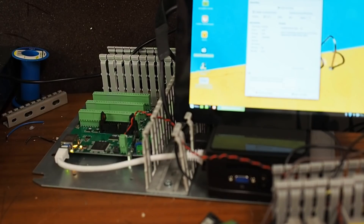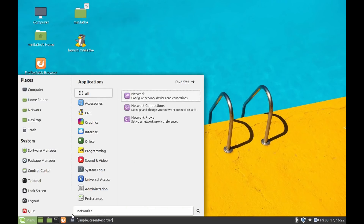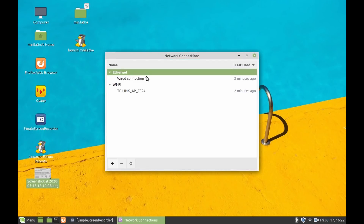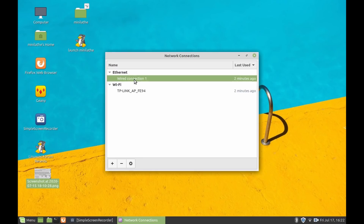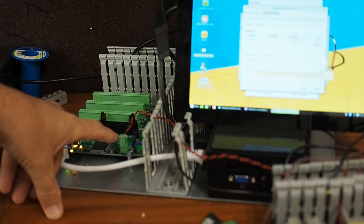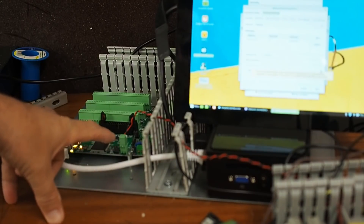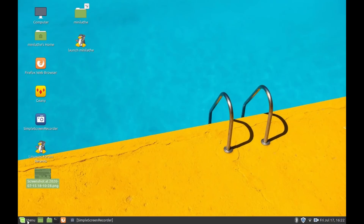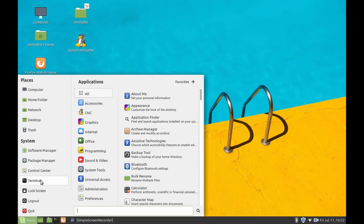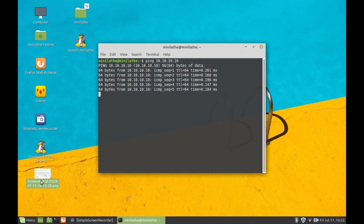I've managed to get connection now with the Mesa board. To do that, I had to edit the network - this wired connection - and set its IP4 to an IP address of 10.10.10.11 with that network mask and gateway, as DeadIO said. I had to move the jumper W6 into the up position, leaving W5 in the lower position. That then defaults to the EEPROM's internal fixed IP address of 10.10.10.10. Now that I've rebooted it, I can ping it and have a valid connection. Another little milestone.